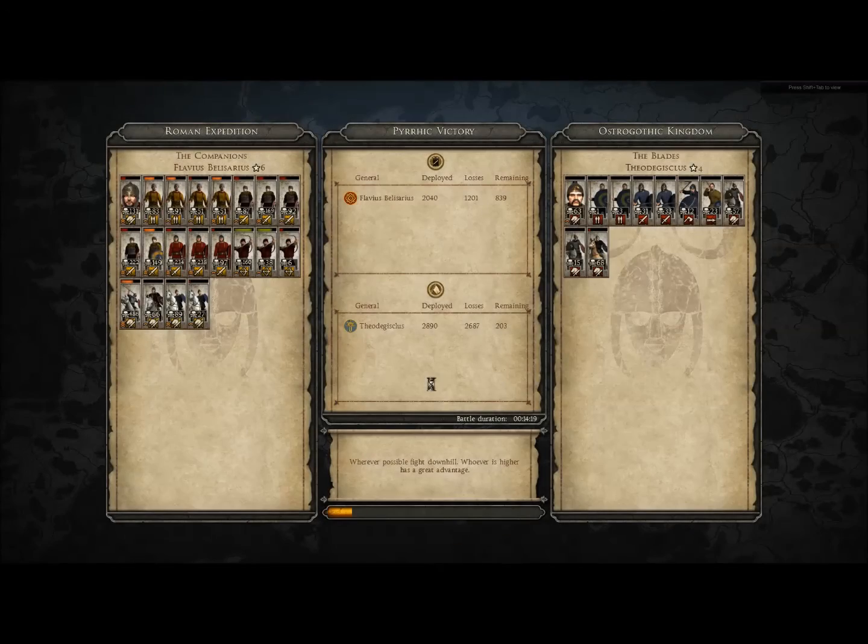I hope we get to see the stats. And there we go, guys. The enemy had 1201. We've got 839 men remaining. And I hope you guys remember, even if you're outnumbered, you can always win.